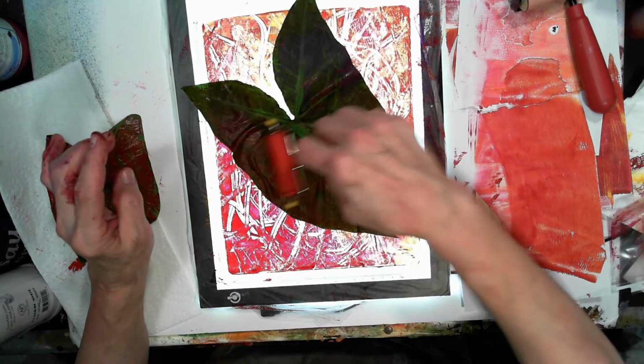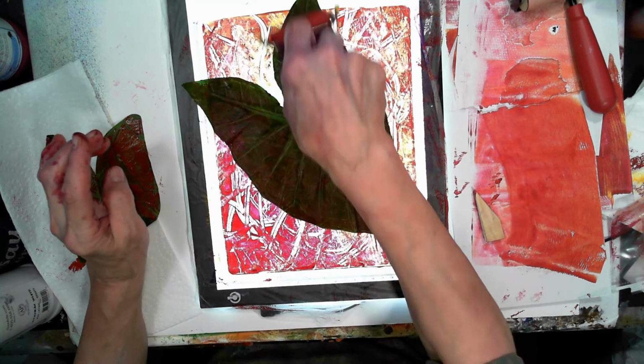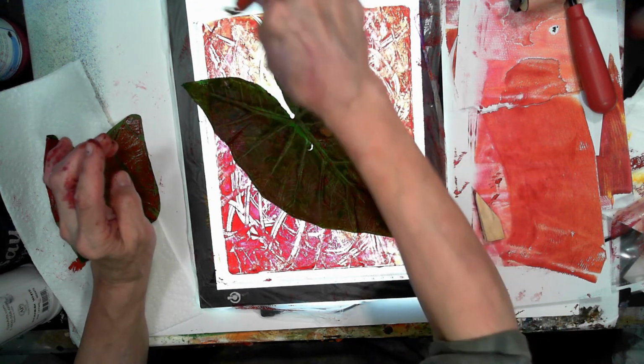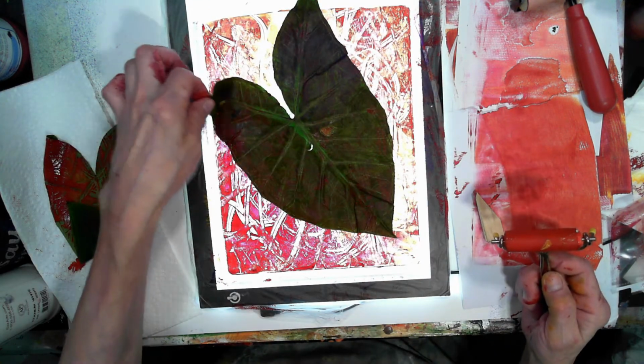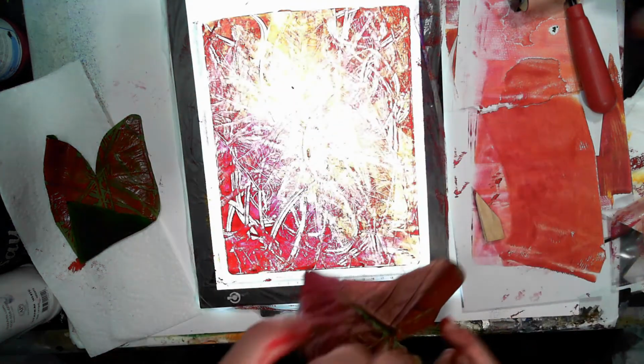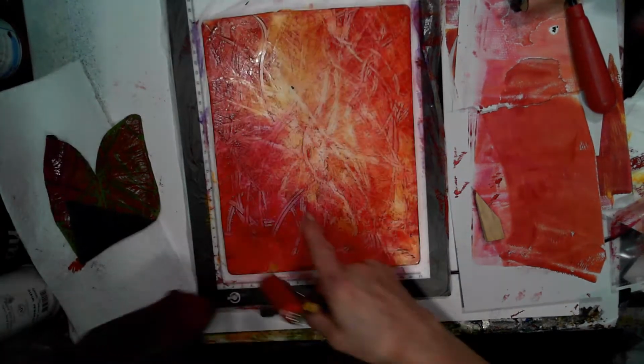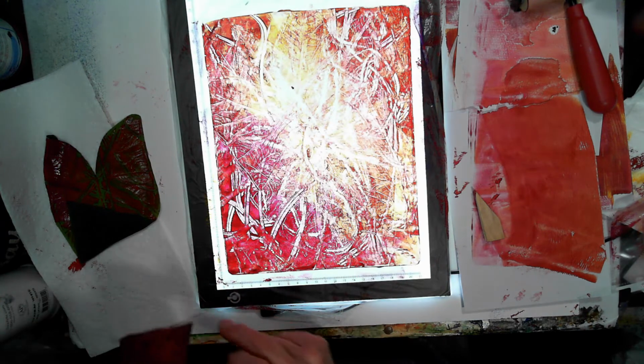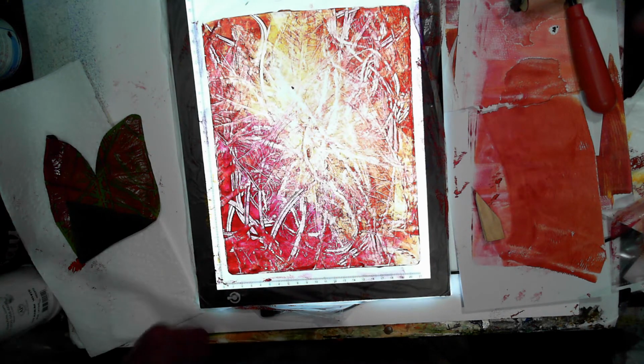I just can't stop with the leaf. And the paint is drying, so this is getting even more interesting as I do it. Wow! That is something! Don't stop. Just don't stop, you know?